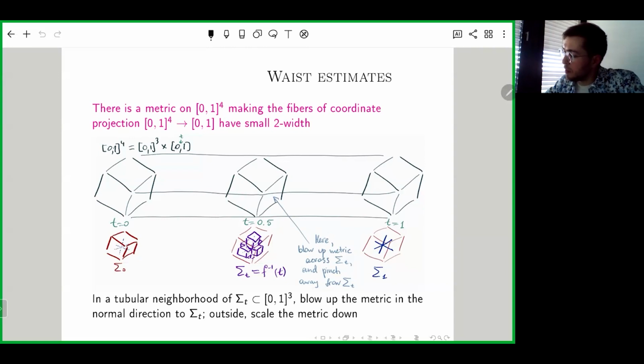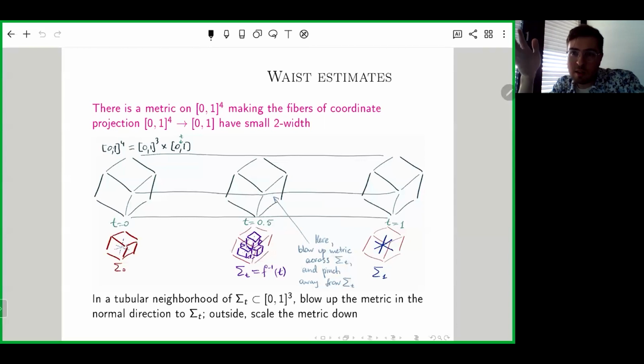So let me just say two words why this is a counterexample. It can be shown that each vertical slice, each vertical three-dimensional cube with this new metric, has small two-width. Why? Because each purple surface was approximately one-dimensional, and you can convince yourself that each three cube can now be mapped to a cone over sigma with small fibers. So this explains why the three cubes have small two-width.